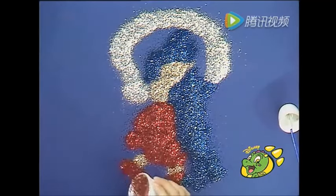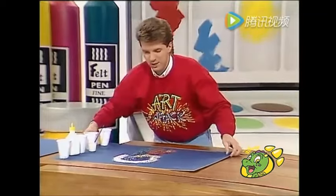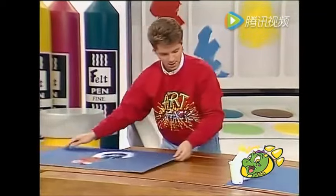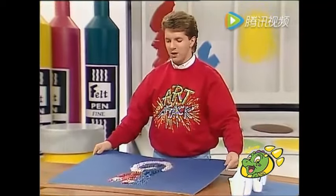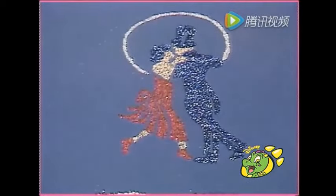Just make sure all the glue is covered with glitter, and then put it to one side, let it dry, and let the glue soak up all the glitter. And then the good bit. You simply tip it and shake and shake and shake and shake. And there it is, a glitter picture.